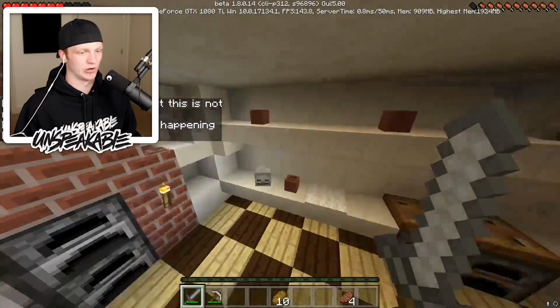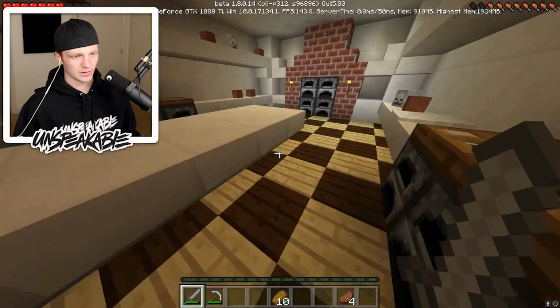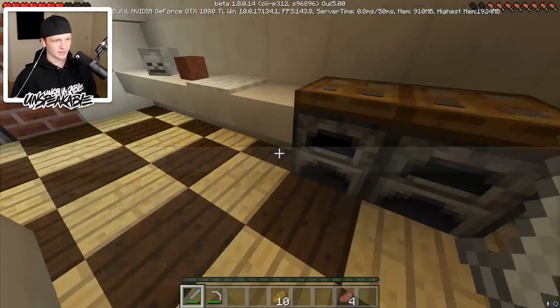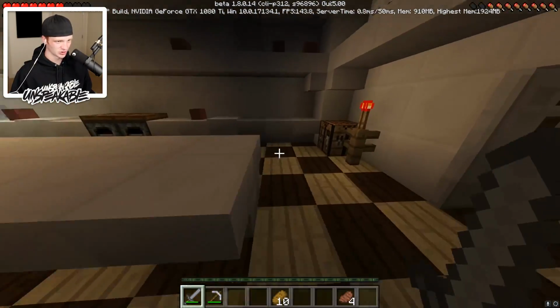I must find out what's happening here. Okay. I don't really want to do that. I just want to fix my car and leave, but okay. I guess we're finding out what's happening. Oh, geez. This is not a good idea. Is there any chest under the counters? I'm just looking for, like, a secret chest.